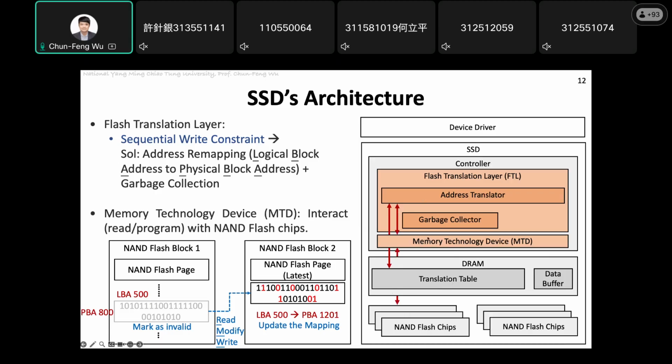So the FTL will ask the MTD how to get the data, maybe the protocol of reading and writing. So MTD will control this data reading and writing. The address translation, garbage collection, and even the wear leveling are all handled by the FTL.